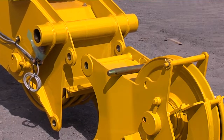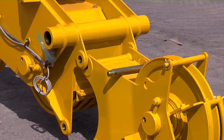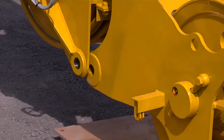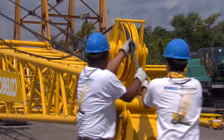At this point, we will install the auxiliary sheave. Lower the boom and track the machine lining up the top of the auxiliary sheave. Insert the top connecting pin. Boom up to align the bottom holes and insert the bottom connecting pin.